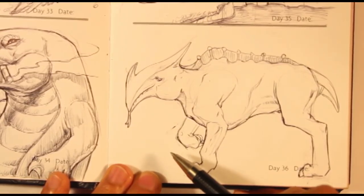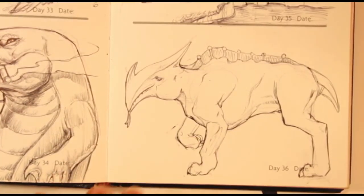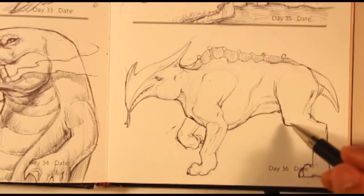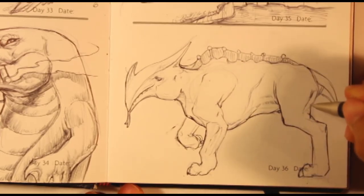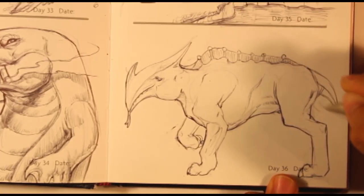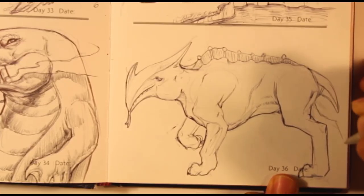As this leg moves forward, the leg in the back, the one in the back on the front here, on the front legs, the one furthest away from us, he's walking forward with that leg. That means this leg should be moving forward, the one next to us, but it's not because I didn't draw it that way. If I was to go back, I would change that, but instead, I'm gonna make the other leg go back off the page here.